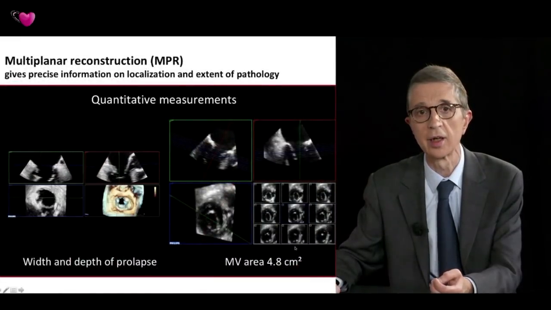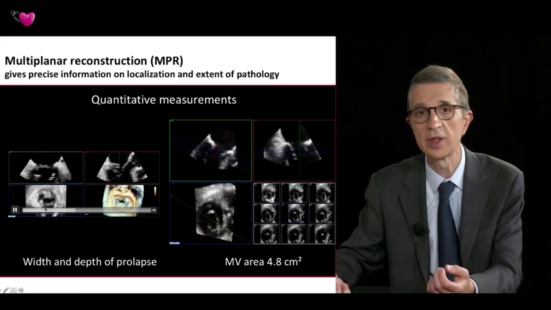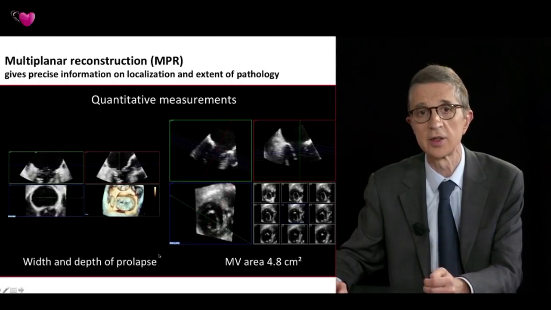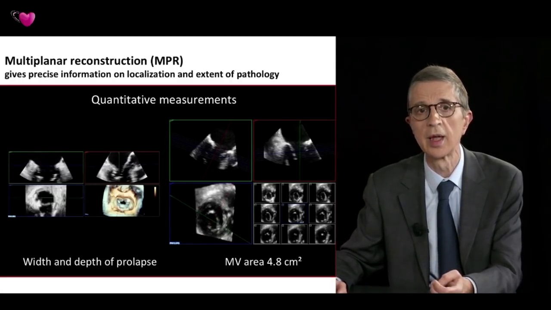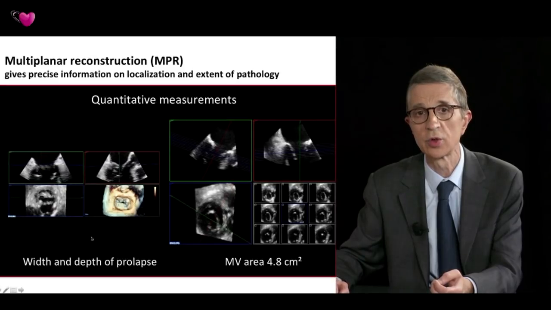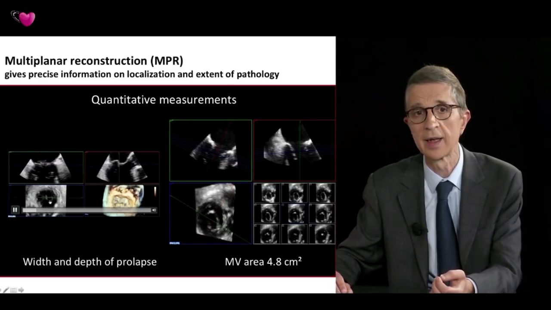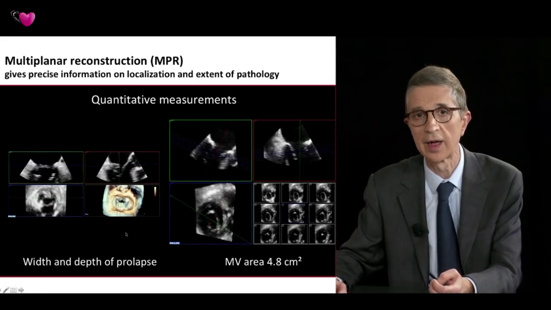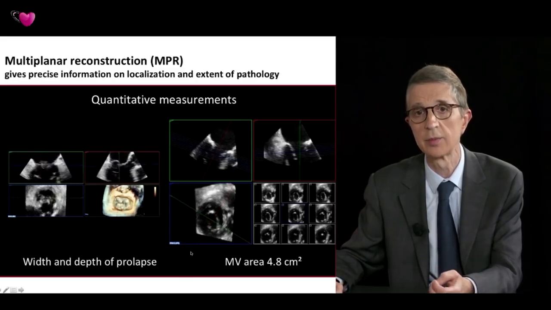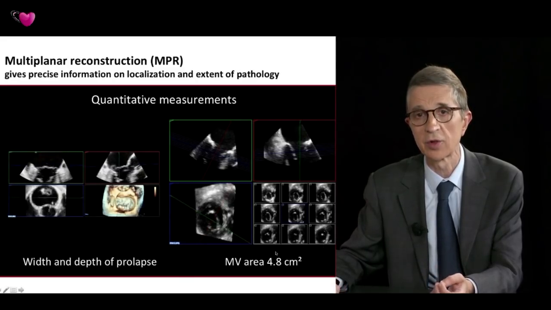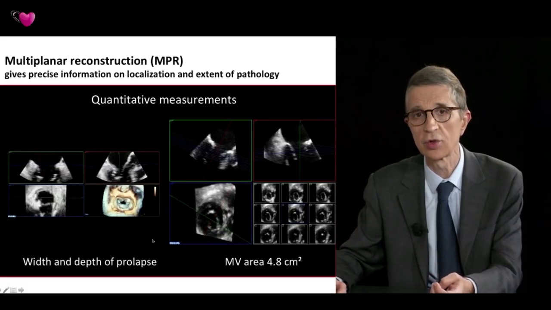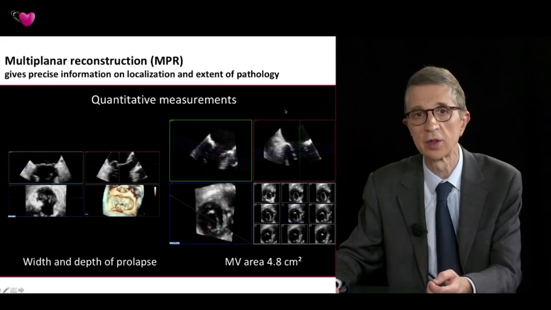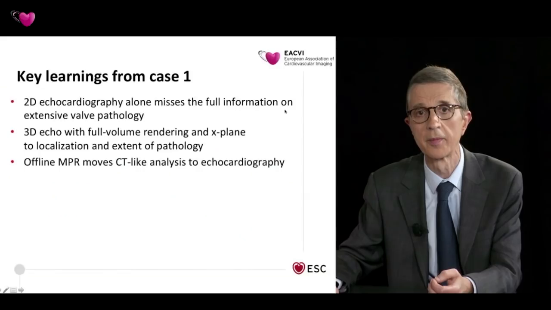Another tool that can be used with a 3D dataset is the multiplane reconstruction tool, which is derived from the technique that is used in CT, for example. With the 3D dataset, you can cut and reformat the different planes, align these planes, and explore all the segments of the valve. You can also perform very accurate measurements on the valve, mitral valve area, but also mitral regurgitation. You can assess the regurgitant orifice, and so it is very convenient for the assessment of this valve.